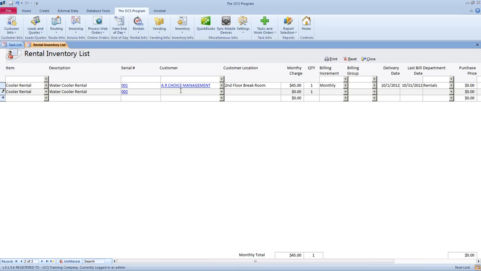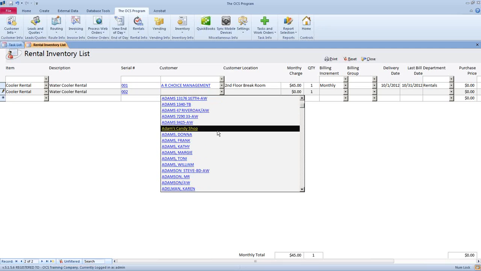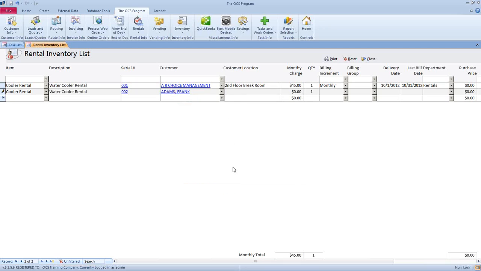The next thing I would need to do is select a customer that I'm renting out this piece of equipment to. After I select the customer, I can put in the location of where this unit is placed, for example, second floor break room.